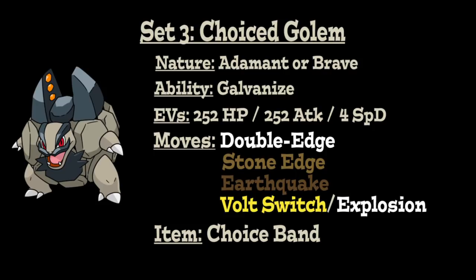As for the EVs, we're going to max our HP and physical attack with 252 EVs into both of those stats, and put the remainder 4 into its special defense, and as mentioned before, running the Choice Band item to increase our physical attack while locking us into a move.